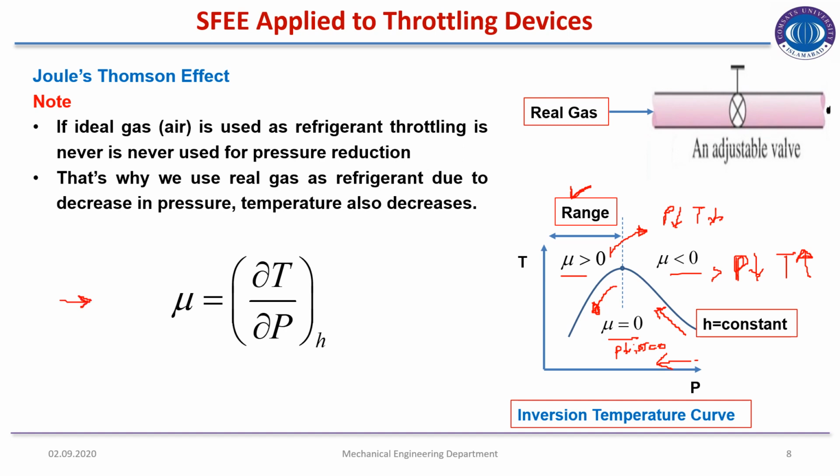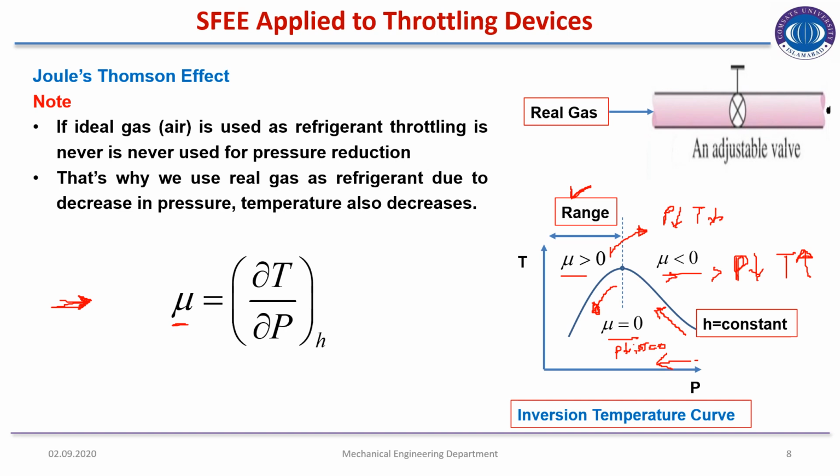In this lecture we have a brief discussion about the Joule-Thomson effect and the Joule-Thomson coefficient. For the change in temperature and the change in pressure, for mu greater than 0 there is a direct relation, and for mu less than 0 the relation between temperature and pressure is inversely proportional. When we are talking about cooling, we use the range mu greater than 0, and when we are talking about heating, we use the range mu less than 0.